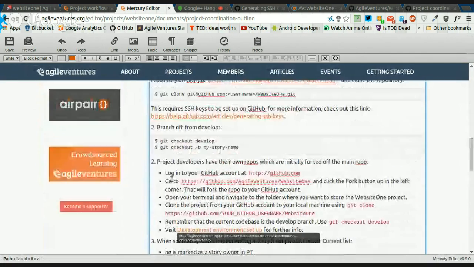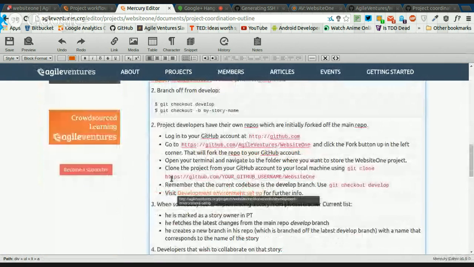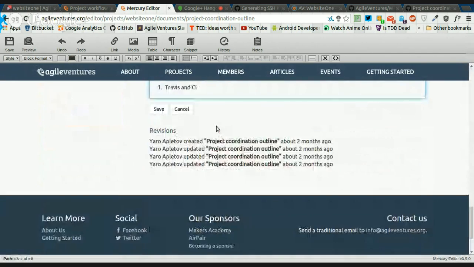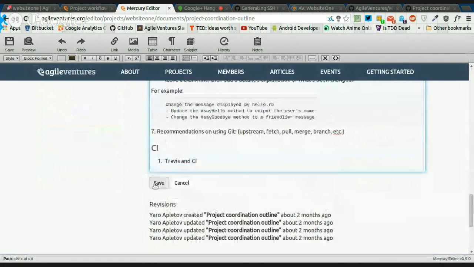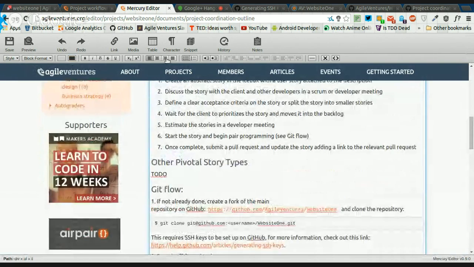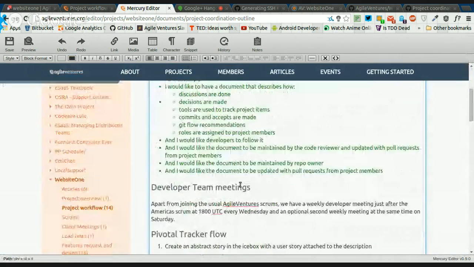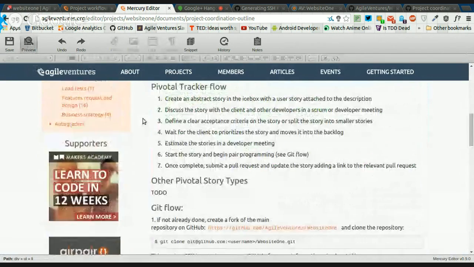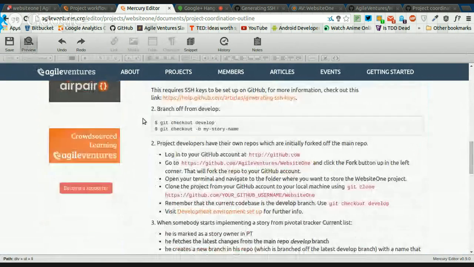Do you want to make an incremental save? Yeah, you could save there, or you can preview. You can click preview. We don't have a preview feature. Yes, we do. Do we? Where is it? Just beside the save. Oh yeah. There we go. But don't click the link.